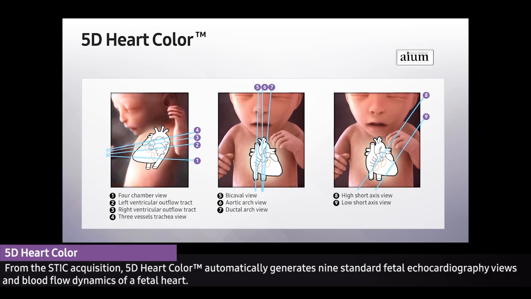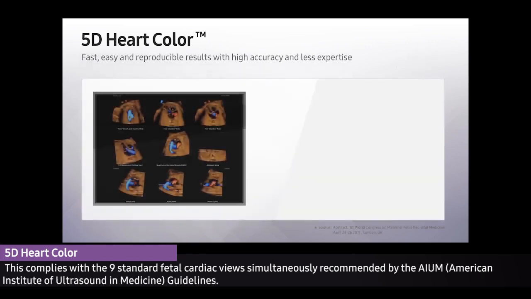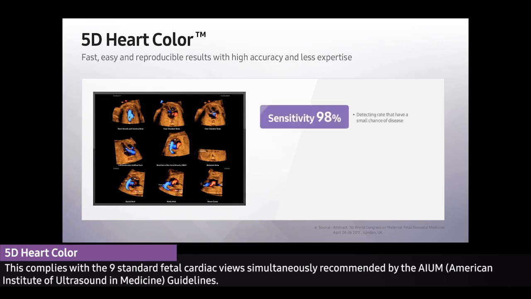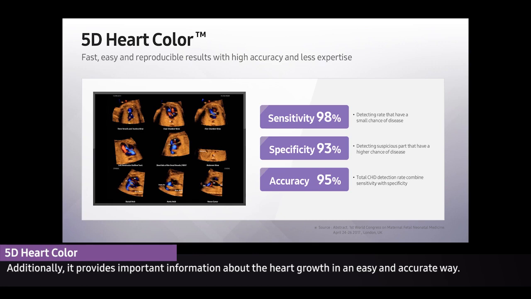From the STIC acquisition, 5D Heart Color automatically generates 9 standard fetal echocardiography views and blood flow dynamics of a fetal heart. This complies with the 9 standard fetal cardiac views simultaneously recommended by the AIUM, American Institute of Ultrasound in Medicine guidelines. Additionally, it provides important information about the heart growth in an easy and accurate way.